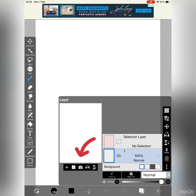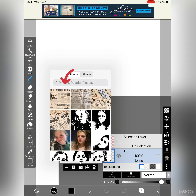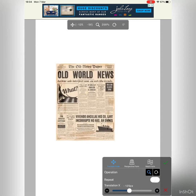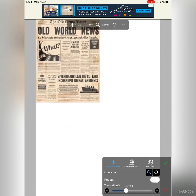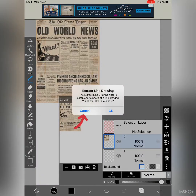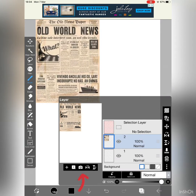Click on the layers with the number 1, then click on the camera and choose your first piece of newspaper. Click on the green tick once you've resized it and you're happy with the position. Do not extract the line drawing, so press cancel, and then do the same.